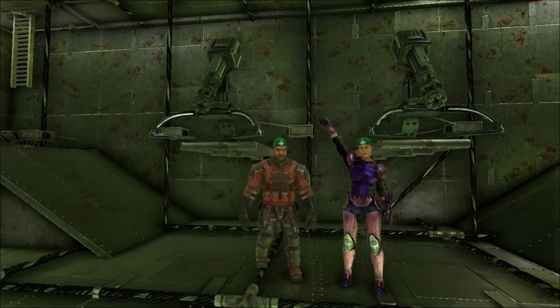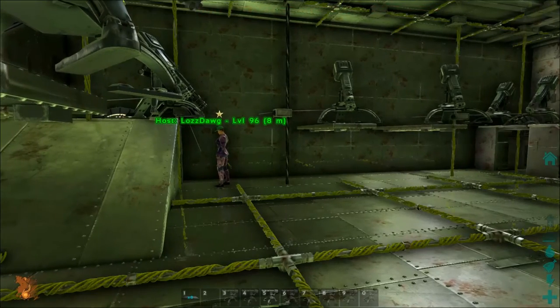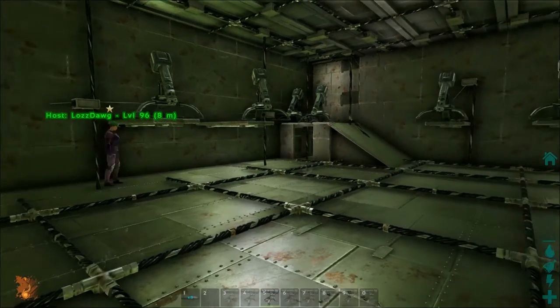Hey, it's Freshmaker LozzDawg. Today we're going to show you how to build a multi-generator setup powering the same grid throughout a two-level building. These are the techniques we use in our bases, but shown in a 6-squared base.